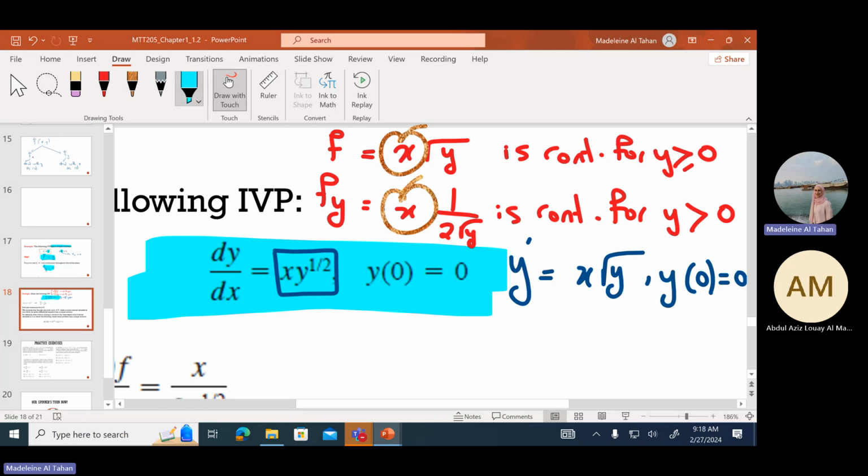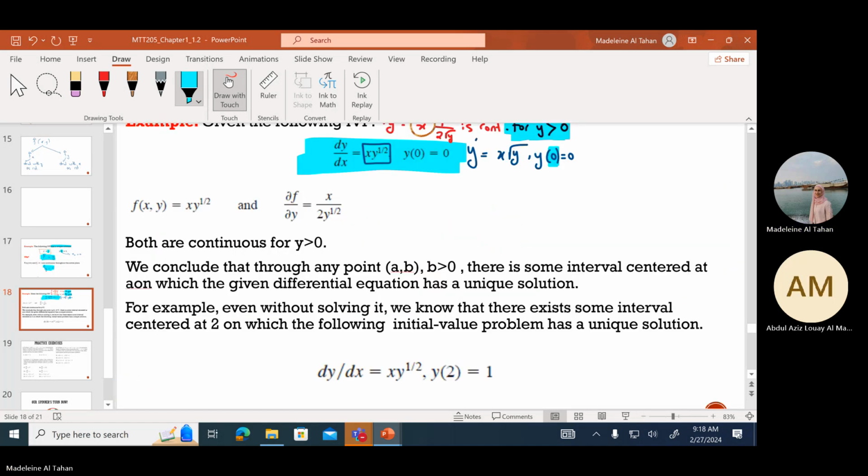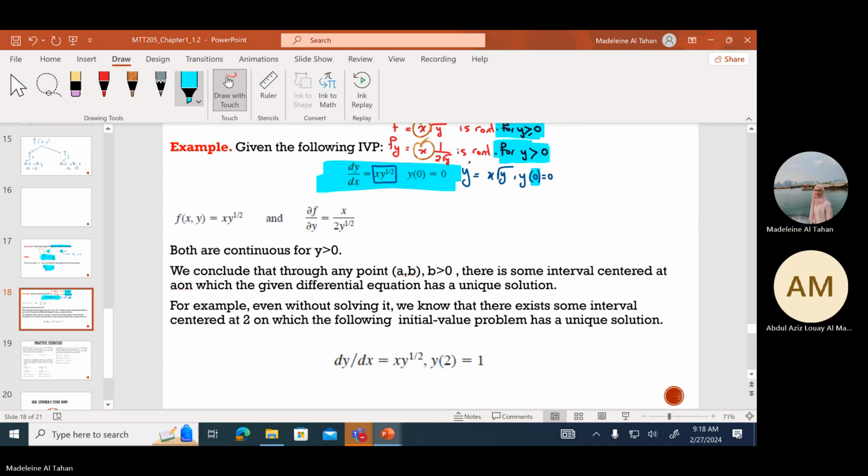What's the common between these ones? Greater than 0. So what can we deduce? If it's strictly greater than 0, we have these two conditions. The common between them is y greater than 0. Because both of them are continuous with y greater than 0, can we say that the solution exists in any interval that is greater than 0? But where's our problem? The x naught. If the interval is greater than 0, 0 doesn't belong to it. So can I say that it has a unique solution? No. I cannot determine that it has a unique solution. Okay?